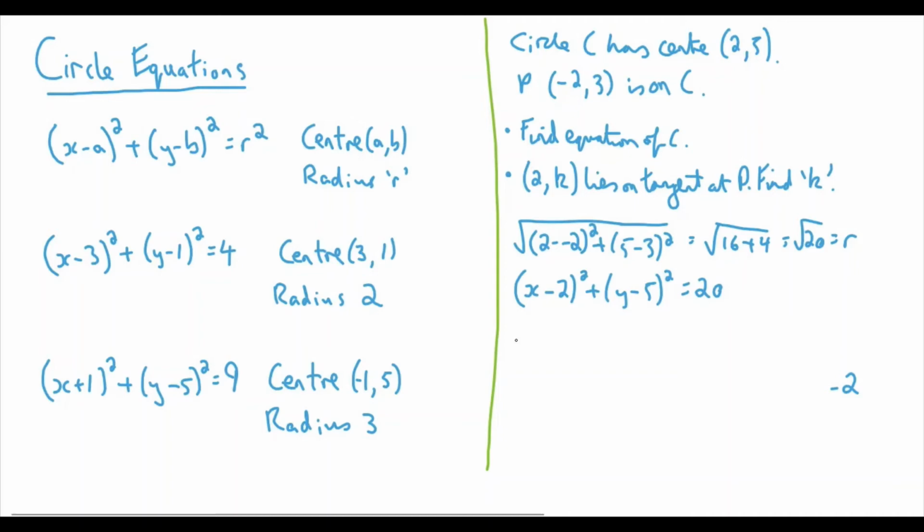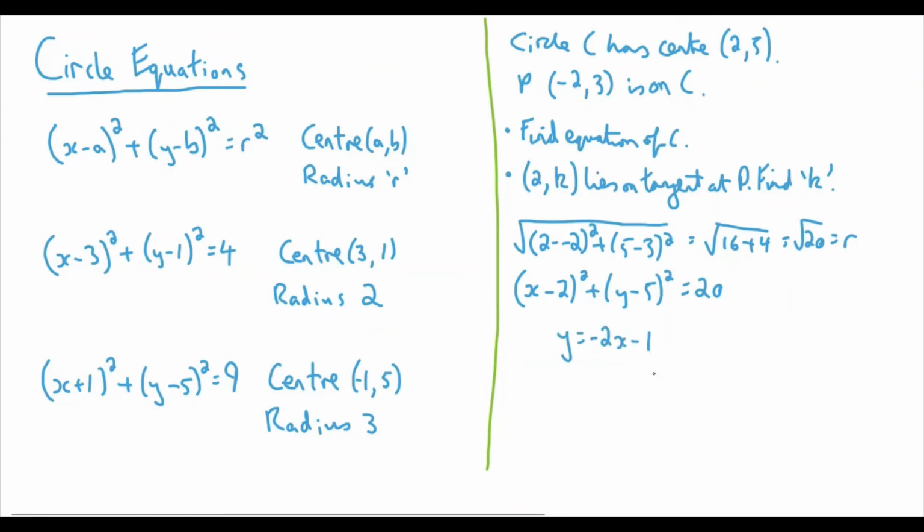Knowing this, we can now create our y equals mx plus c. So y equals -2x plus c. Because we know it goes through point P, we can plug in those coordinates. So 3 equals -2, lots of -2, plus c. -2 times -2, because minus times a minus is a positive, so it's just 4. So 3 equals 4 plus c. Therefore, c is going to equal 3 minus 4, which equals -1. We have, therefore, a general equation of y equals -2x minus 1.